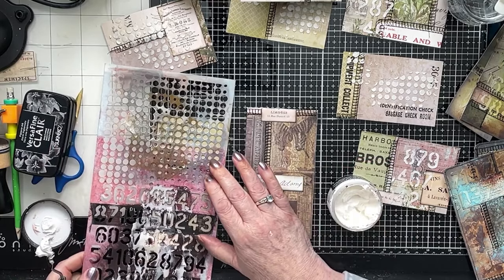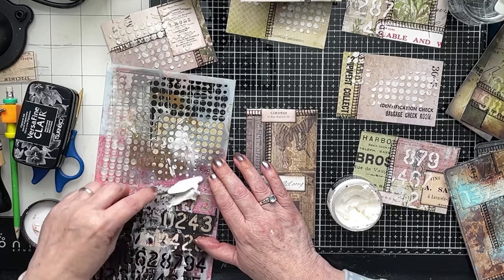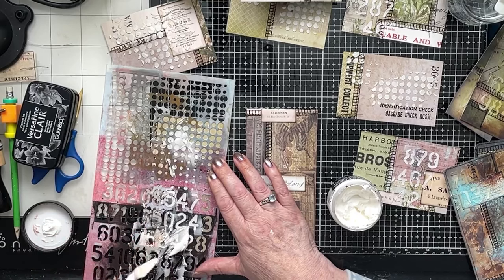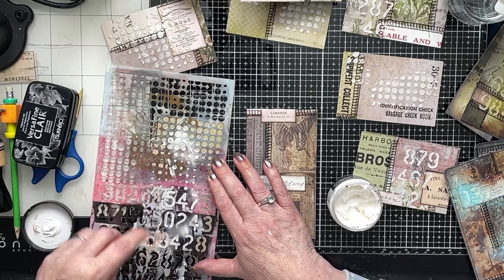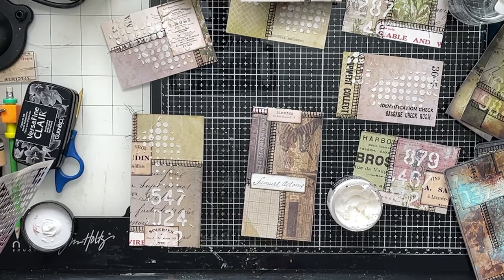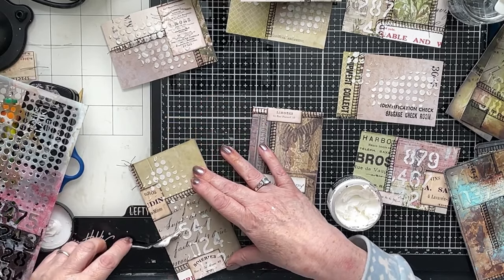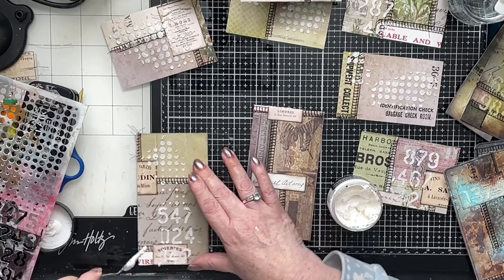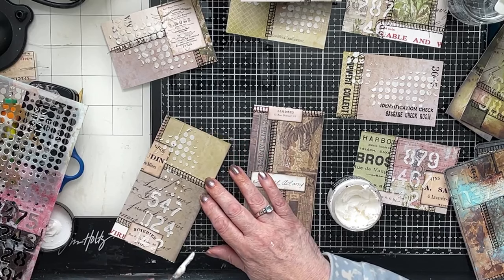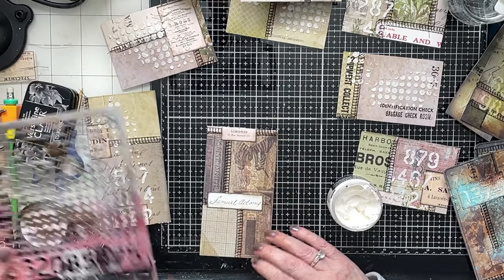So I'm going to put that kind of halfway there. Put some dots in at the top, coming into these letters, numbers, at the bottom. So there we go. Oh, I like that. Yeah, like that one. That's okay. Just pick up those little pieces, make it good to sew. Right, that's that. Another one to dry, and then this one.